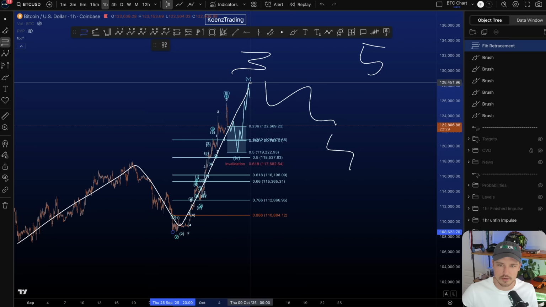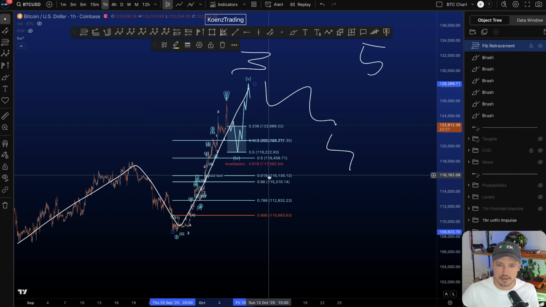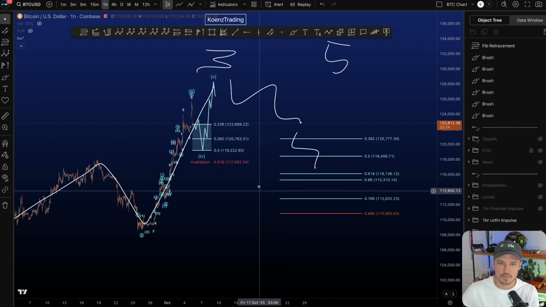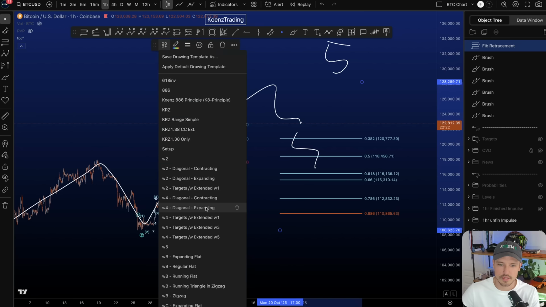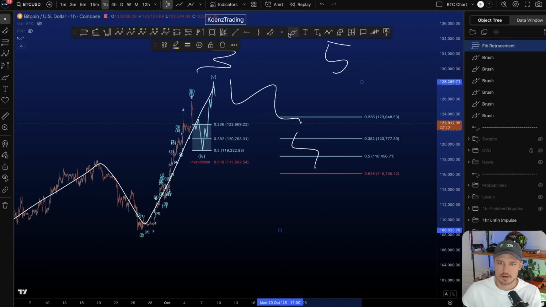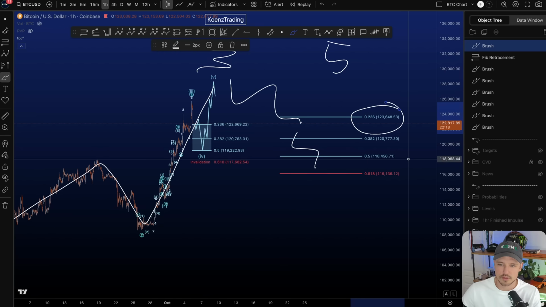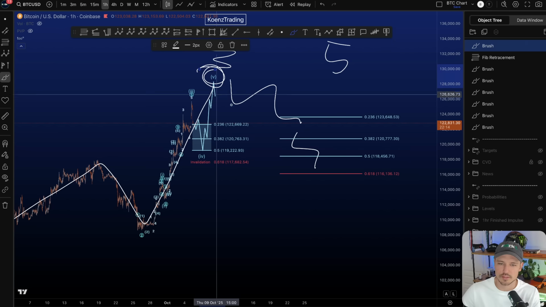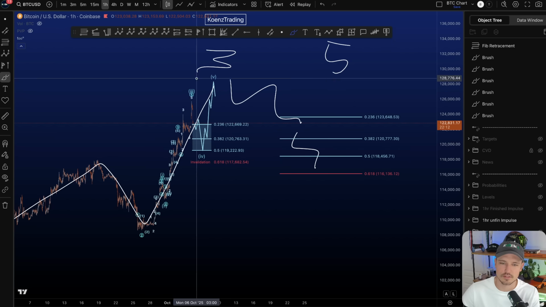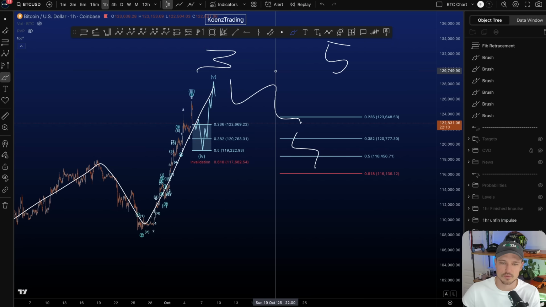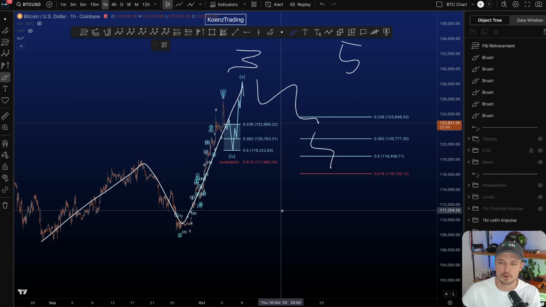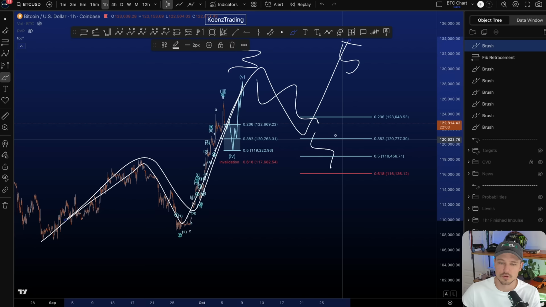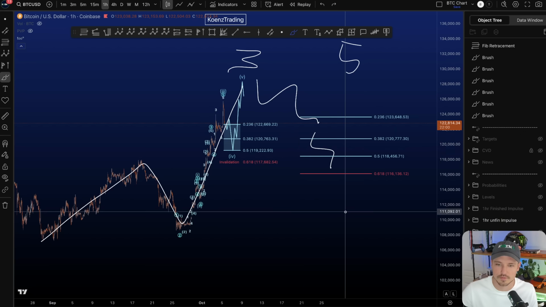But let's put it here on my top of the polyline, and then we drag it to the right, and then we toggle on the wave 4 target area. And then your target area for your 4 here is 123.6, 118.4. Again, it very much depends on where this 5 is going to end, right? 126, 128, 130, whatever. We'll have to wait and see. But this is how you pull the fib for your bullish, daily time frame scenario. 1, 2, 3, 4, 5. This is how you get your target area for wave 4.